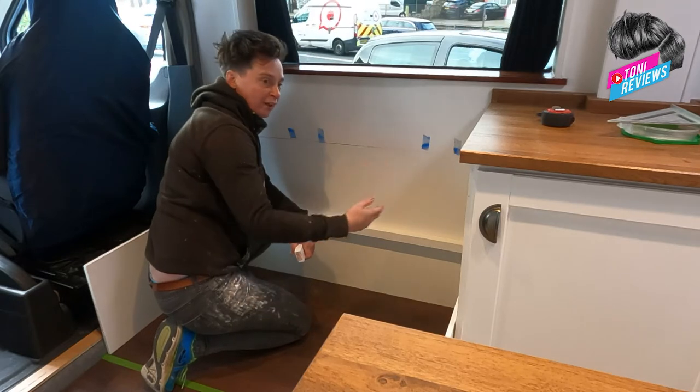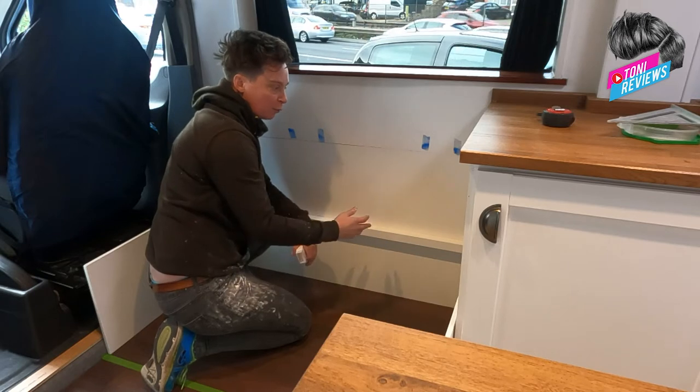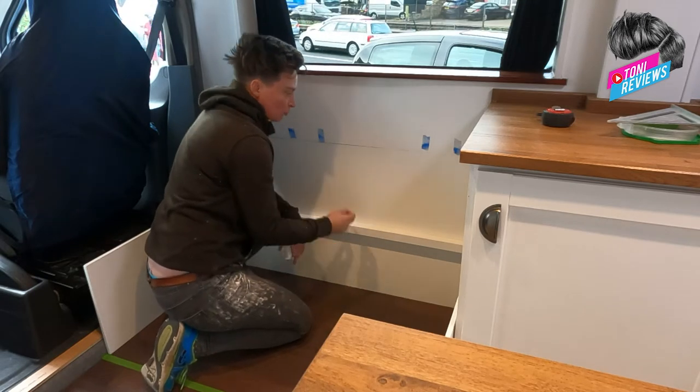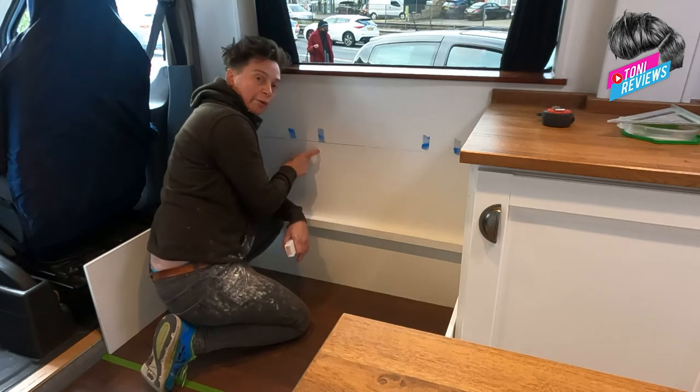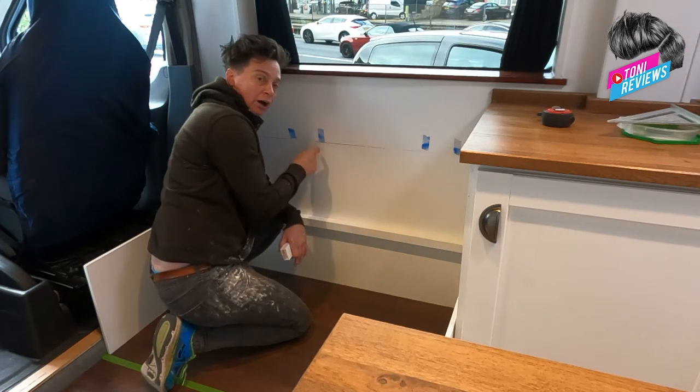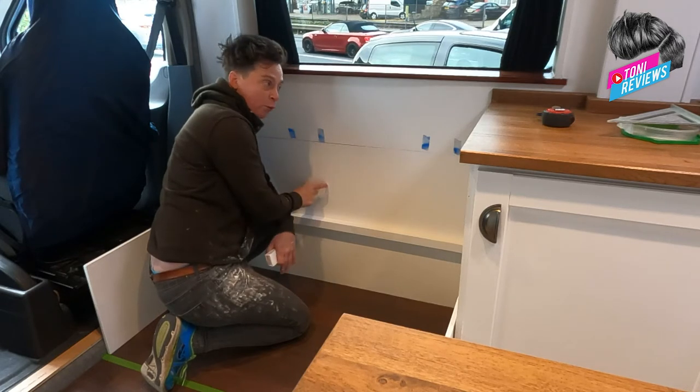When you're doing stuff, it's always about the forethought. So I knew when I was going to make the bed, I'm going to need to know where to screw into, because the walls, as we know, are only 5mm thick. Whereas behind this, in these battens, I've got a 9mm batten, plus there's the metal ribs of the van.